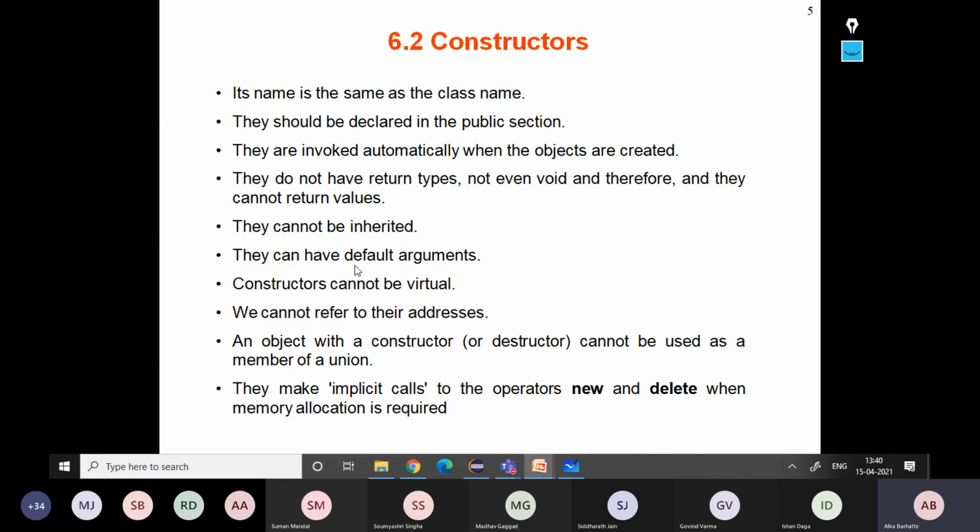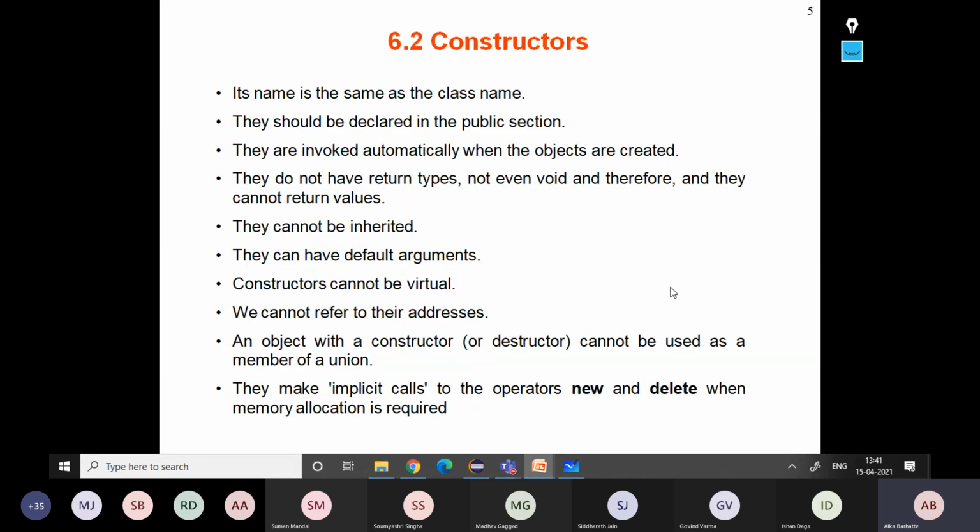Constructors cannot be virtual. We have not studied what a virtual function is yet, so simply remember that a constructor cannot be inherited and cannot be a virtual function. We cannot refer to their address.